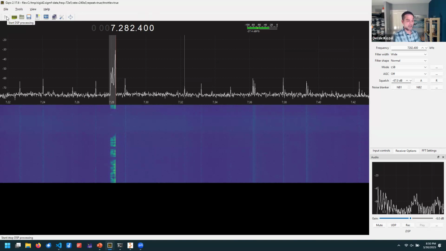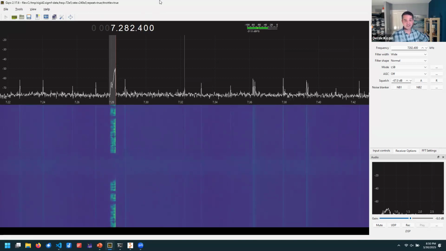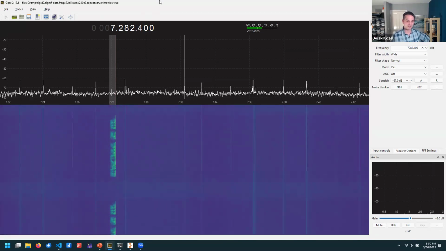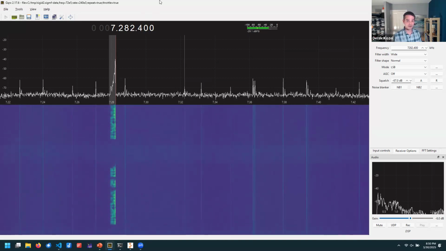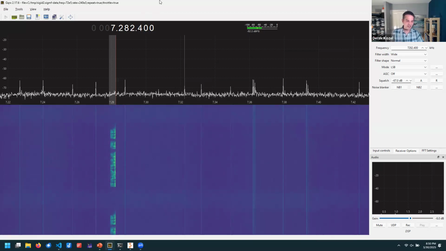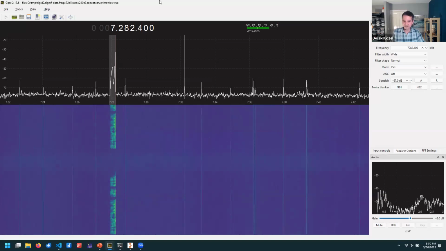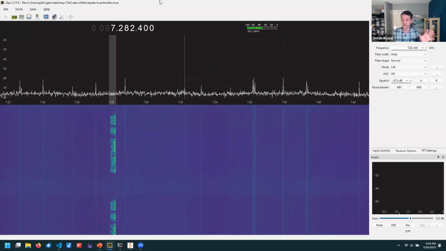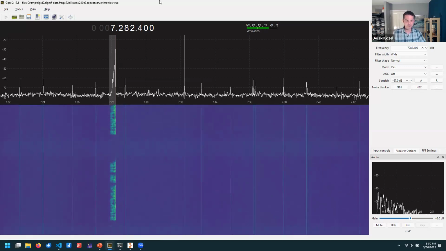Now, I'm launching this off of a file because that's much better for a demo. And here we can see there's a single lower sideband signal nominally at 7.2 megahertz. This is part of something I'll get to towards the end of the talk, where there is an open set of challenges you can walk through, starting with fairly simple and getting up to much more advanced. And this is one of the first ones.